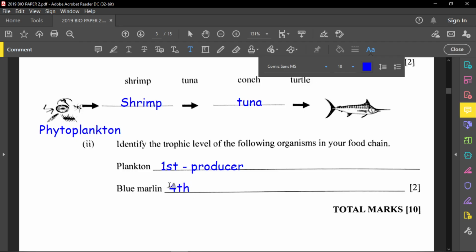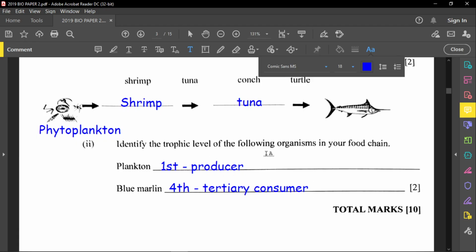That's the fourth trophic level. And just to put some additional information here again, that is also occupying the tertiary consumer. Okay, so this is just some additional information here for you. Tertiary consumer, but it is the fourth trophic level based on what the question is asking us. First trophic level, fourth trophic level would be your answers. But I'm only putting these extra just for additional information.